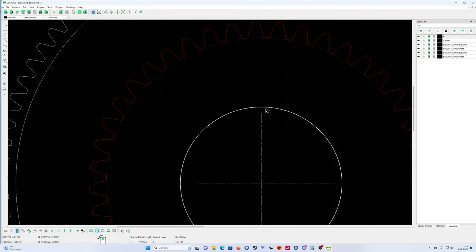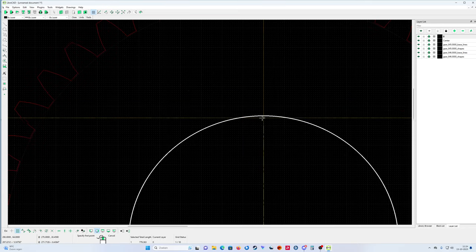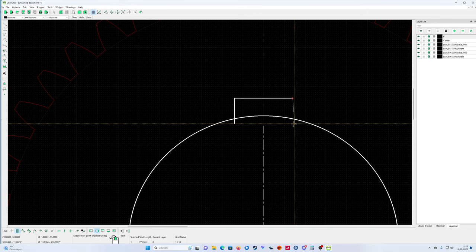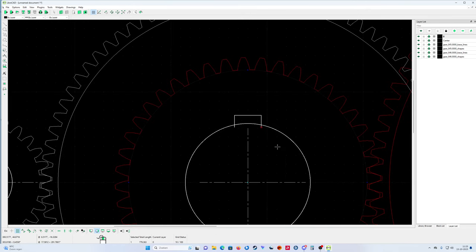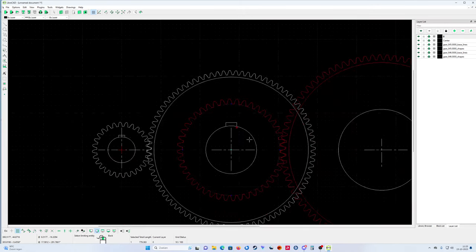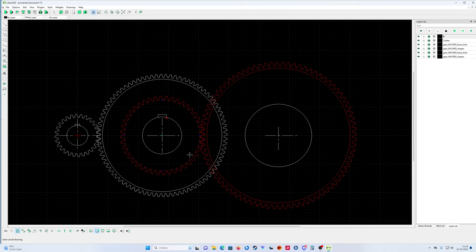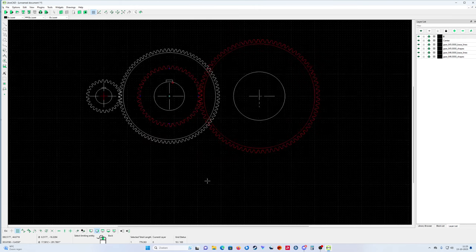Okay, now you can do it also here. A little bit bigger lock, of course. I have a program to calculate exactly how big the lock must be, but it's just to get some feeling how the program works. That trim. Okay, another lock. You can put this also here, and so on and so on. But for an engineer drawing, I want to show you how it works with the plugin gear wheels. But normally you get a side or top view of a gearbox for mounting.